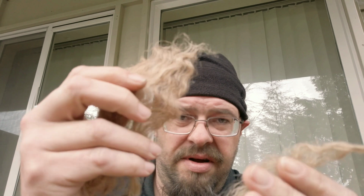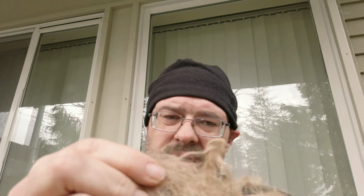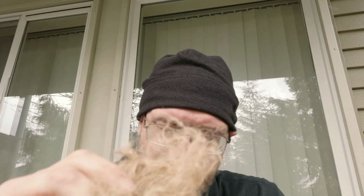You want something like this. And here's some other. We're going to lay these all together and start to pull them away from each other, but not apart. I'm just teasing, if you will, these fibers into a plump little clump that we like to call a bird's nest in firecraft. And that's probably more than plenty for our demonstration purposes. Today, here is our bird's nest. We're going to set that aside for a second.